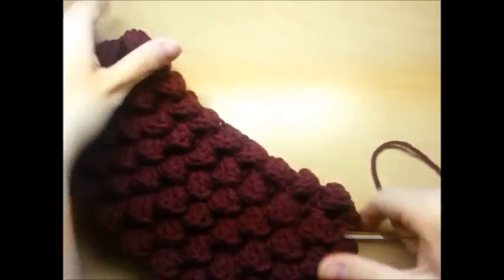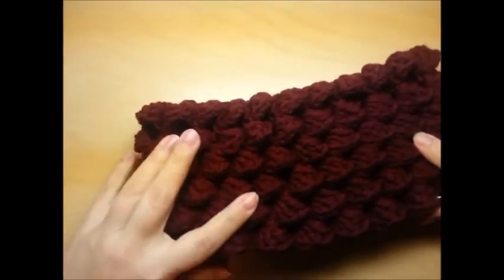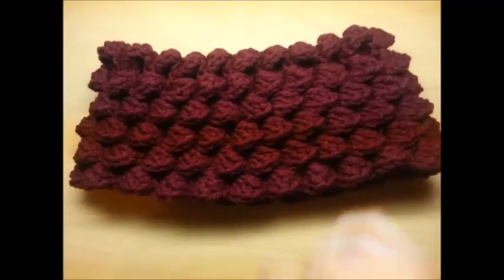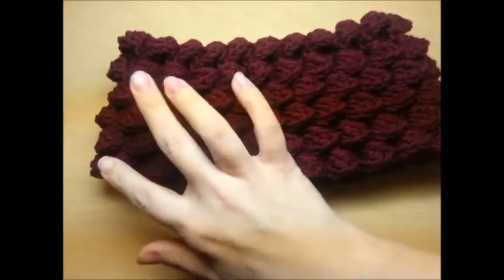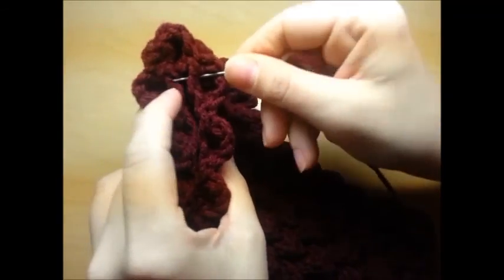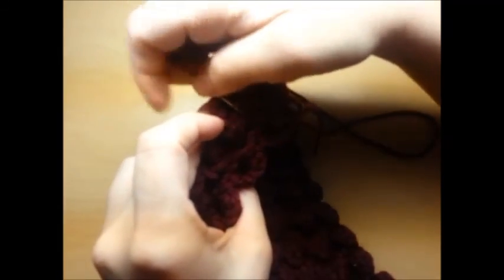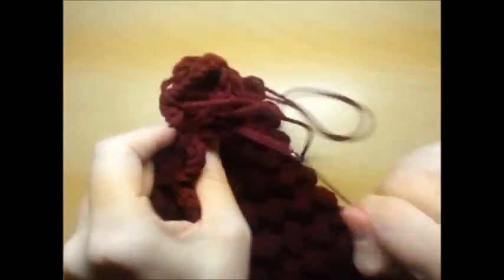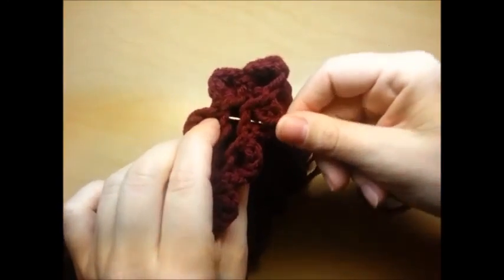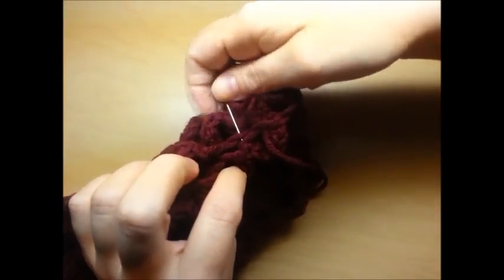So just get it how you want it. And remember, you can see when you flip it that the top part is smaller. You want to sew it up at the wider end. So just sew it up any old way you would with the yarn needle. Just go through one side and then go through the other.